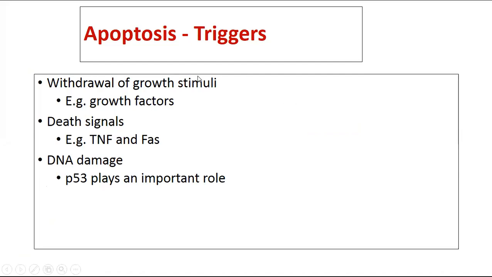Means, each cell, to survive, needs a continuous stimulus from the body. For example, when you are teaching a child who is growing, we have to encourage them every time, tell them you are doing good, yes, you can do. Constant stimulation makes things progress well. Similarly, each cell in the body needs growth stimuli from growth factors, like platelet derived growth factor, transforming growth factor beta. All these are different chemicals in the body to keep the growth. So you will learn this during growth and differentiation.